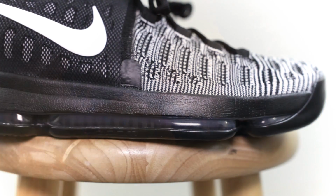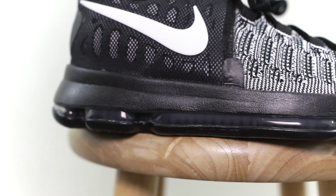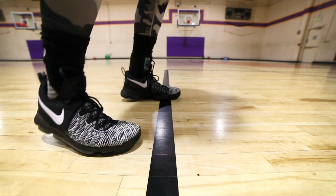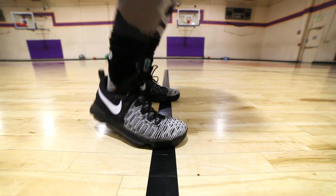Okay, so the KD9 is full-length Zoom. It's heaven. It feels really nice. In the heel, you can't feel it as much, but in the forefoot, you definitely feel it. You bounce like crazy. It feels like you're on a trampoline. There's a lot of impact protection.